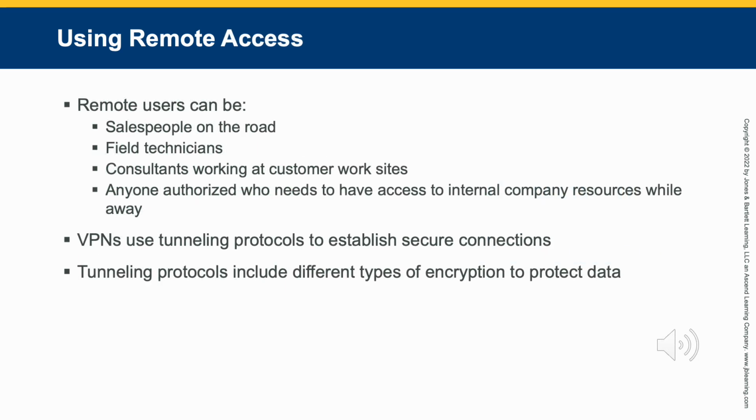Using remote access. Remote users can be salespeople on the road, field technicians, consultants working at a customer work site, anyone authorized who needs to have access to internal company resources while away. VPNs use tunneling protocols to establish secure connections. Tunneling protocols include different types of encryption to protect data.